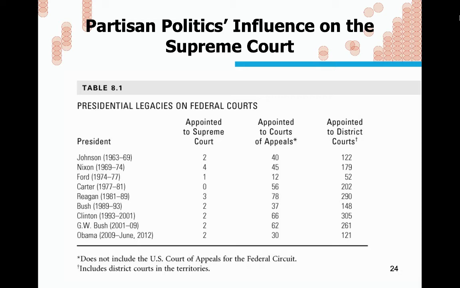George H.W. Bush in 1 term had 2. Obama in 2 terms had 2. Clinton in 2 terms had 2. George W. Bush in 2 terms had 2. And of course, we know that Trump in 4 years had 3. The first one and the last one obviously were tinged with political interpretations, we'll put it that way.